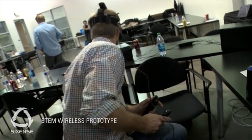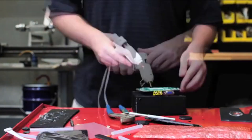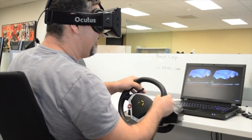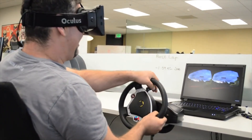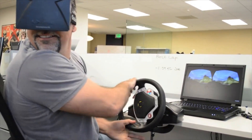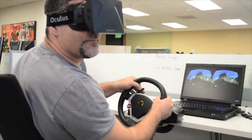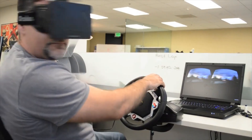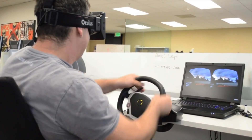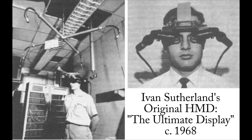Finally, the Oculus Rift — I'll talk briefly about CastAR after this. The Rift is likely already known by most of you. It's a modern head-mounted display that allows full immersion and a wider field of view. The Rift has a diagonal FOV of 110 degrees, pretty close to our full human FOV of around 180 degrees, and will ship with a 1080 display in the full consumer version. Special lenses are used to help create the wide FOV effect and give the appearance that the game world wraps around the consumer's peripheral vision.